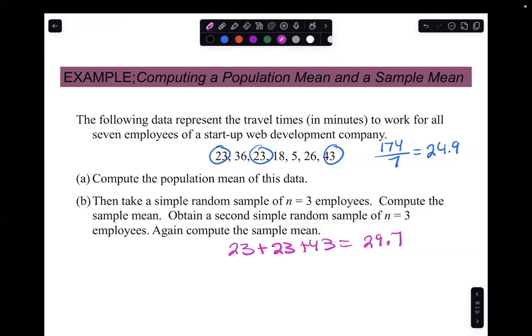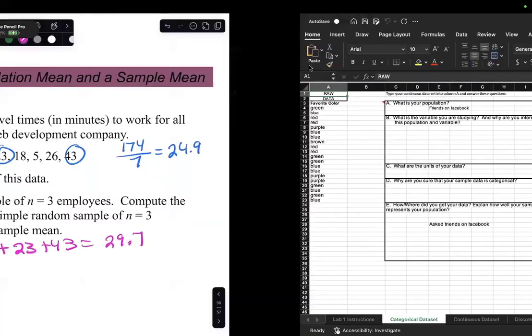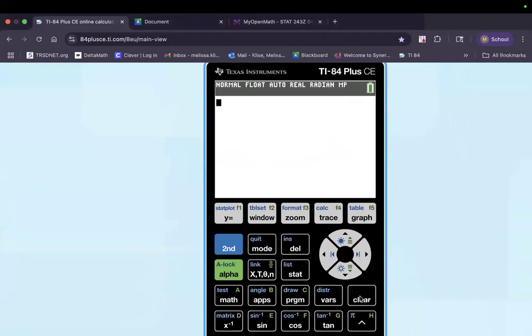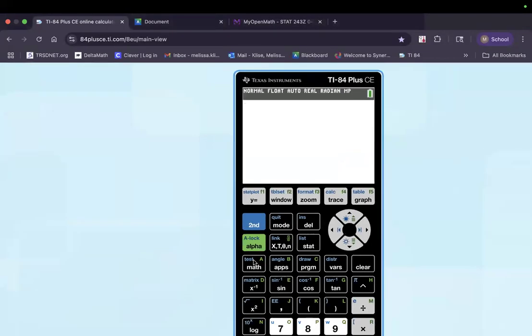Yep, I can show you how to get there again. If I can get to my calculator, okay, so clear. Hit the math button. Right underneath alpha is a button that says math. Hit math, arrow to the right. We want probability up here. So just arrow to the right until we have the list that's with probability.